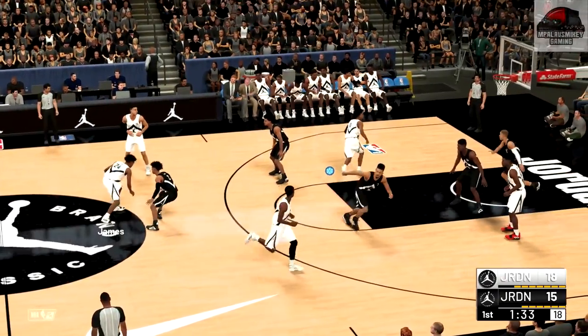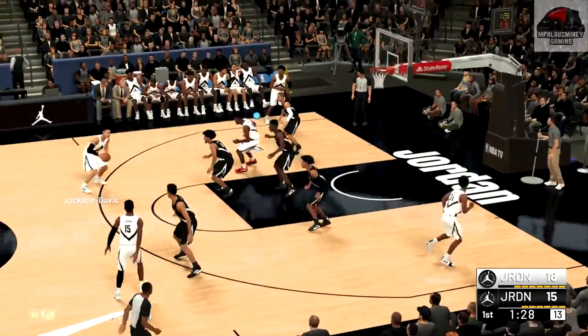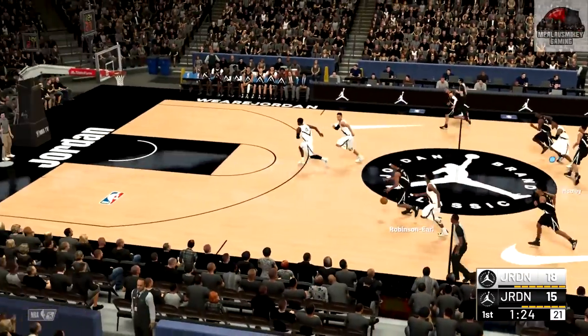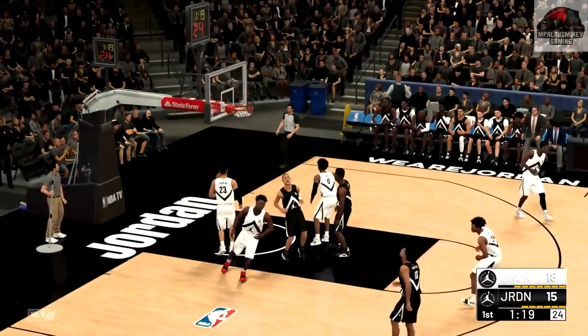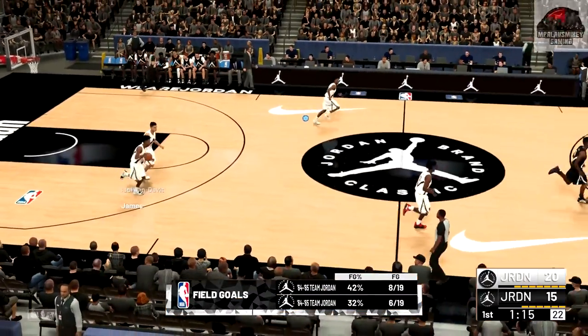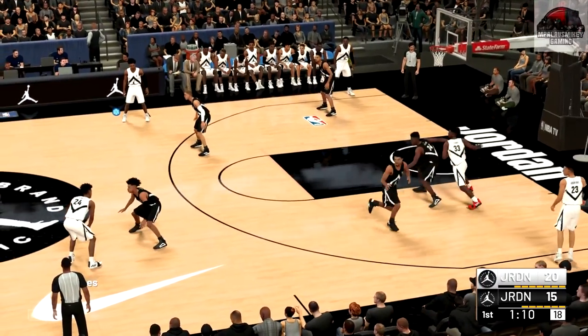Now here's James. Kicks to Prez. Passes it to the natural. And off there, he misses his first shot of the night. Here's Jay. Hits the jumper in space. James got his first 2 points. 1:11 left in the first.